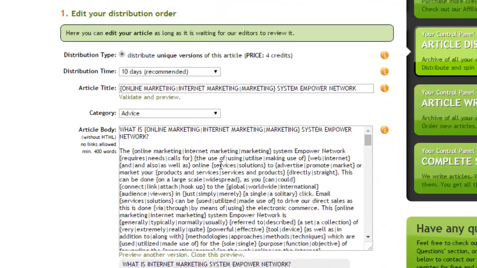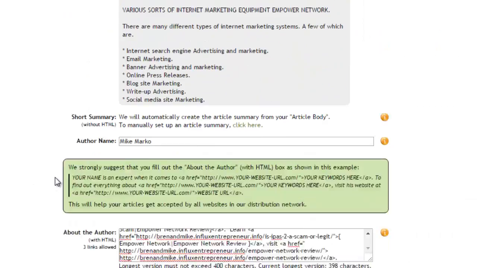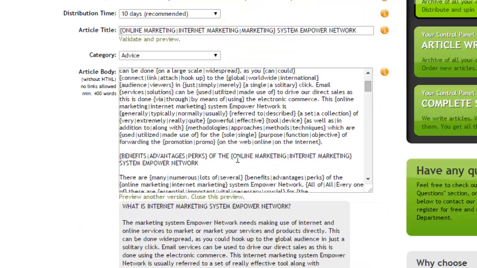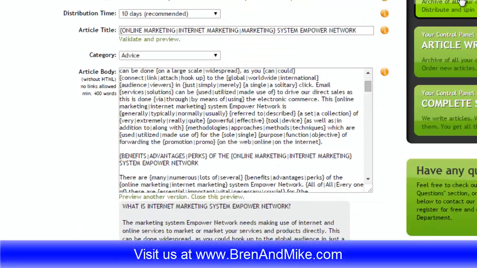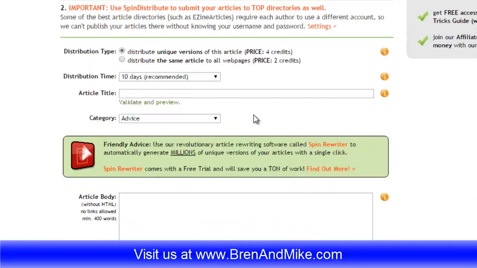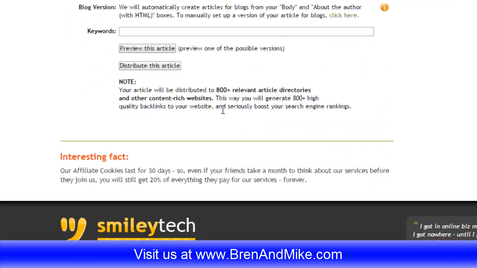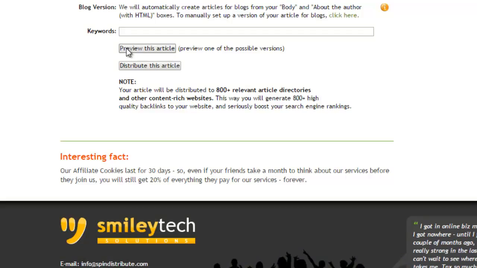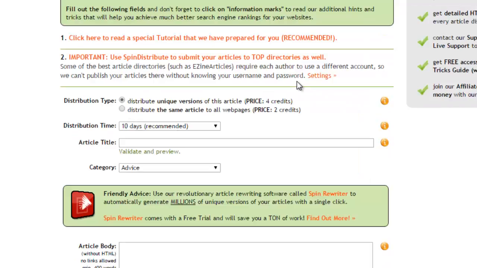And when you're ready to actually distribute the article, there'll be a button at the bottom. This has already been done. But if we were to go to, say, a new one, let's see here, create. So for instance, if you were to create one, you actually click this button right here to distribute the article itself to 800 different relevant sites. Oh yeah, this was because I had already created that one and distributed it already, so it didn't have the preview of the entire article. And this is normally available if you write the whole thing from scratch.